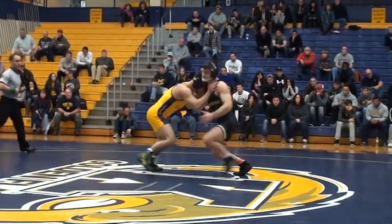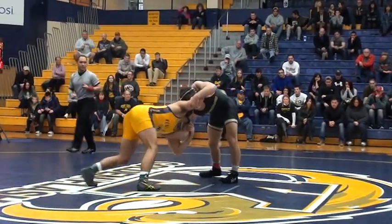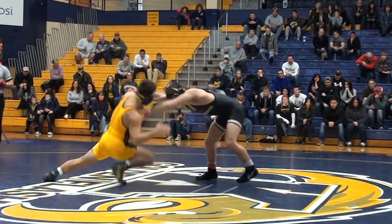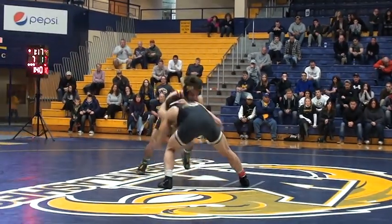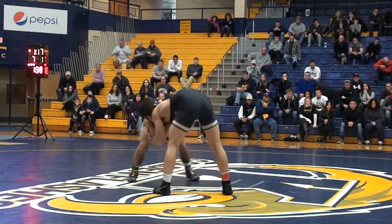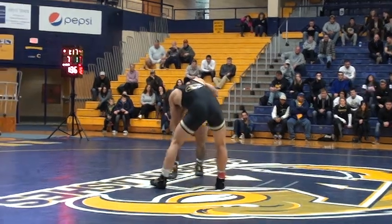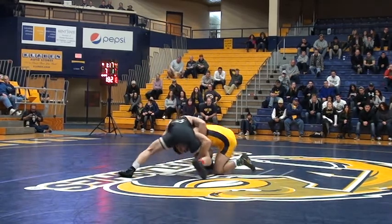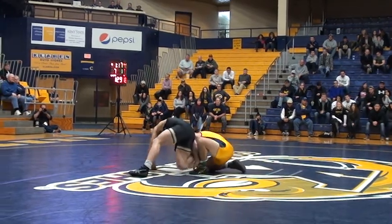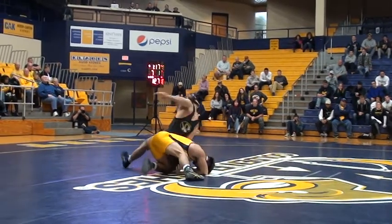So effectively 8-1. If you're Manley, you're obviously thinking major decision here. Mizzou is down 9-0. Again. Tutolo takes a little half shot there. You take a shot. Come on. Put two together. Circle. Snatches the head of Manley down underneath. Pull and move to your angle. Nice, finish up! Tutolo takes a shot. Manley's crazy rubber knees.